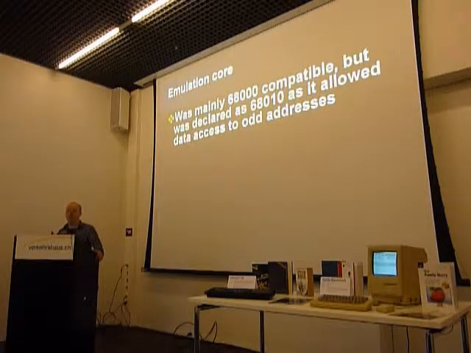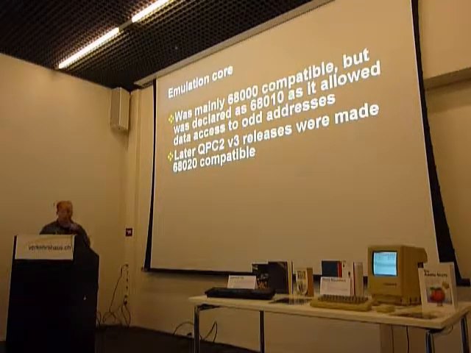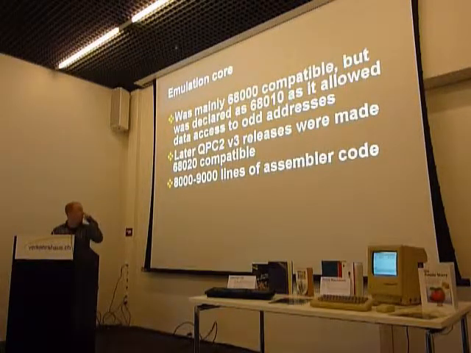So I said it's a 68010, which could do those addresses. And in the end, it wasn't. The 68010 had other features, but it was a trick to get by. Back then, I had to really pull many dirty tricks just to get the speed. Today, I would do many things differently, but that's 15 years ago. As mentioned, George Quill made it 68020 compatible. The core itself is between 8 and 9,000 lines of Intel assembler.